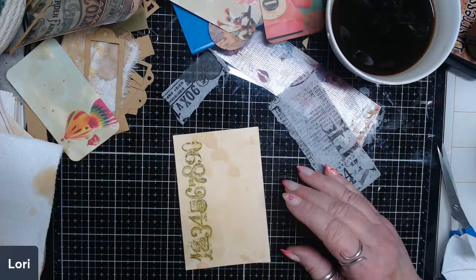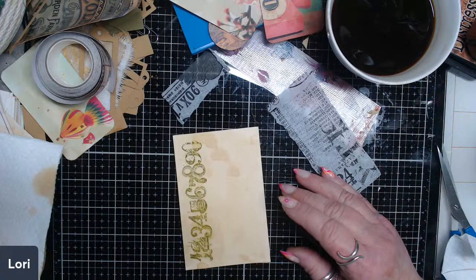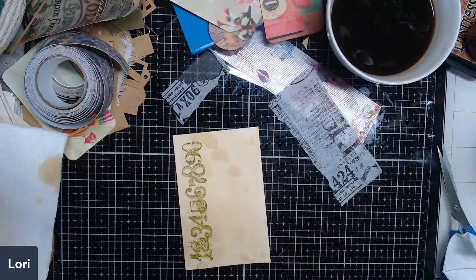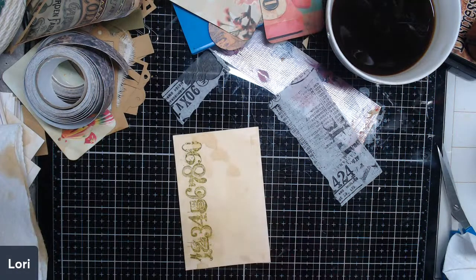Let's get some tape. I didn't pull out a lot of my washi tape too. Washi tape, if you have that, is good to use. Just all kinds of stuff. I'm looking for a little, I need some kind of a little background here. I've got everything buried. I thought maybe I'd be able to pull out my, all right, give me one minute, please.